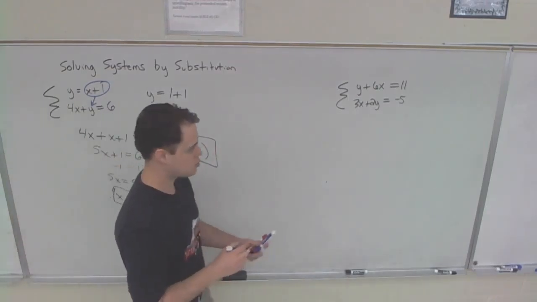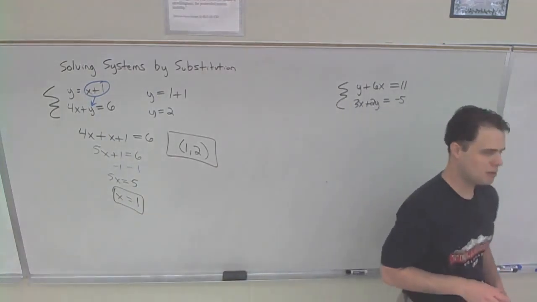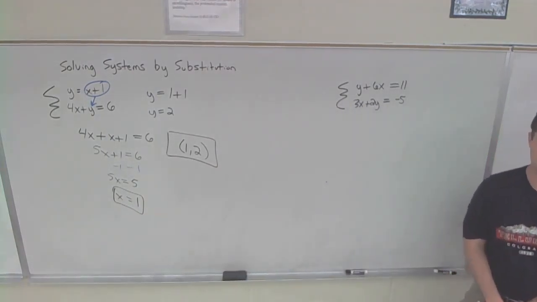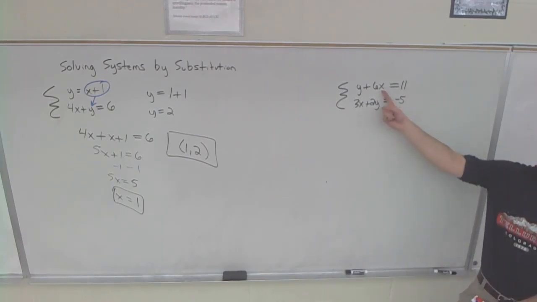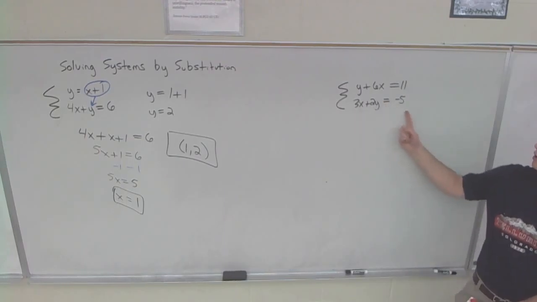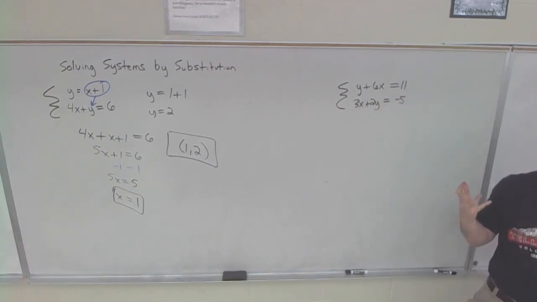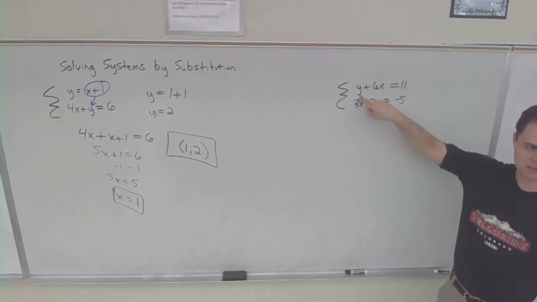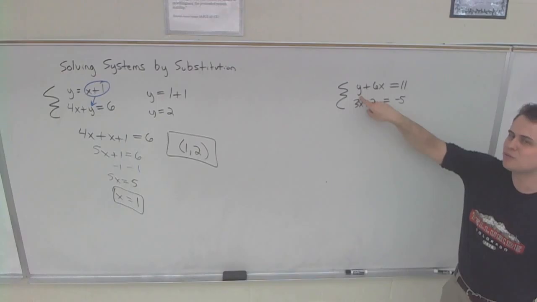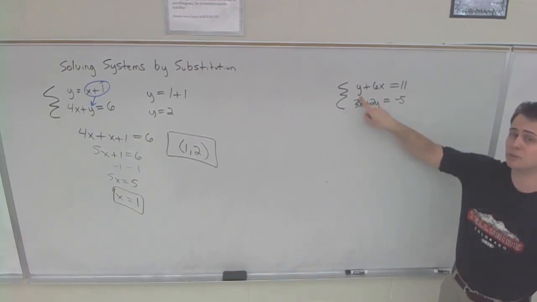This problem's also substitutable. It takes maybe one more step, but it's still good to go for substitution. How do you know when you look at it that it's good to go for substitution? Where am I looking? Here? Here? Here? There's lots of places I could be looking, right? But I'm looking right here. That's what tells me this will be easy to substitute, because y is by itself. Almost. What's the only thing I need to do to get it totally by itself?